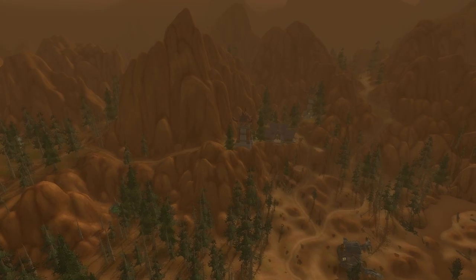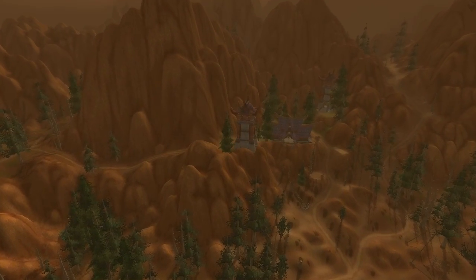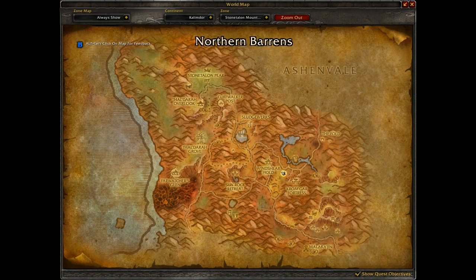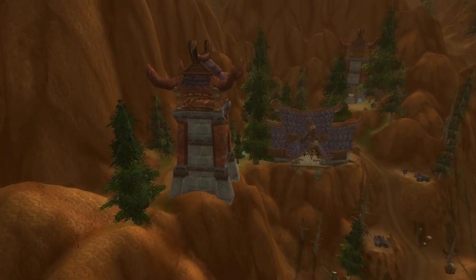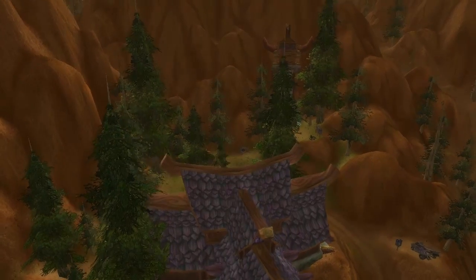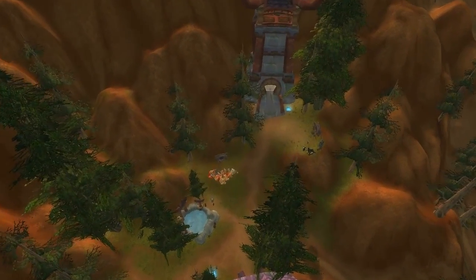Now, as we've seen in several of the previous zone tour videos, there is an opposing Alliance camp fairly close by. This is a characteristic element of a number of these remodeled zones. Alliance and Horde encampments are put on opposite sides of a contested area, and on PvP servers, I would expect that to be a flashpoint for conflict.